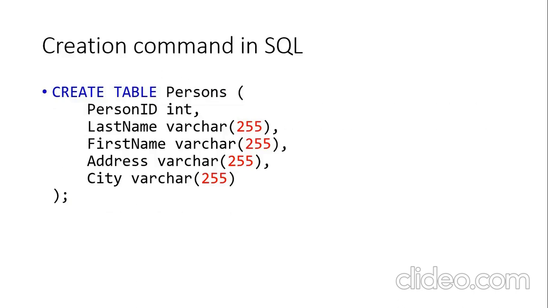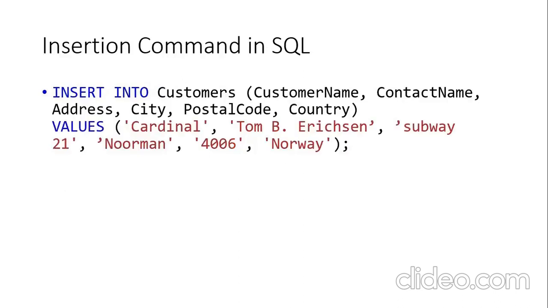The basic syntax of SQL table creation is create table person. Here the syntax is create table name, and person is the table name. Here it has different data types: integer and varchar, variable character. Whenever we specify variable character, we have to give the size of the variable character. Integer always accepts numerical values. Here we are using five columns known as person ID, last name, first name, address, and city. In these five columns, we are going to insert values.